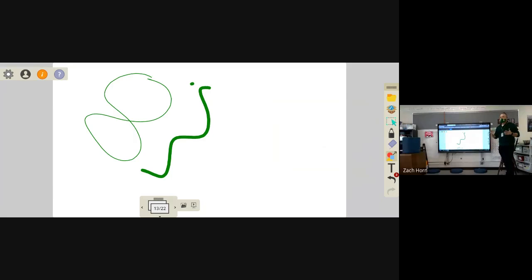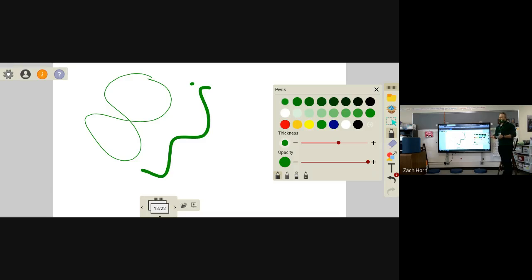Yes. So if you want to get to the secondary menu, when you tap pen, it goes to the last used pen that you did. It usually defaults to a black pen. But if you don't like the black pen and you want to use a fancy color, you just click on that again and all those tabs will come up.